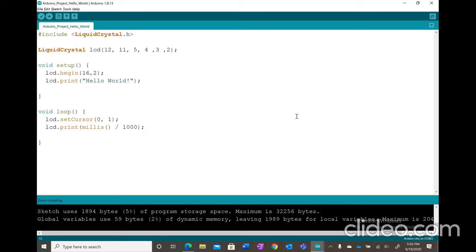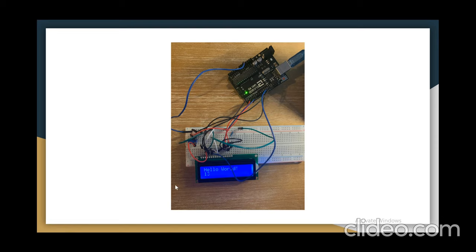I'll be showing you guys my finished result also. So here is my finished result. It should still show hello world with an exclamation mark, and underneath it it should have the time in seconds. So it's going to be like 1, 2, 3, 4, 5, 6, 7 and so on.